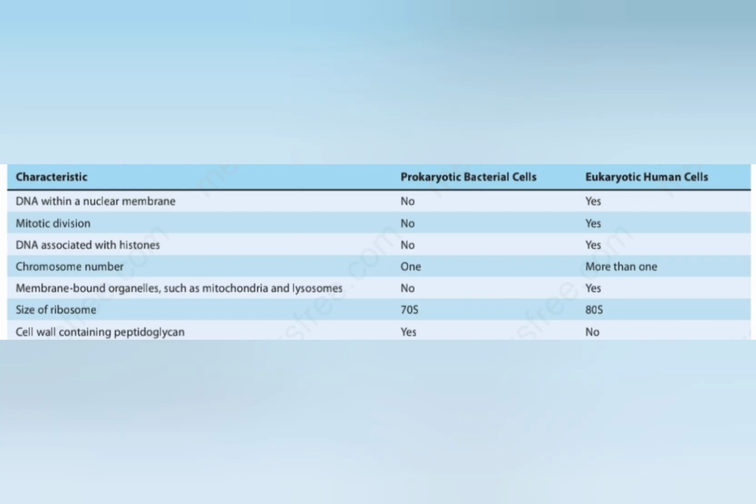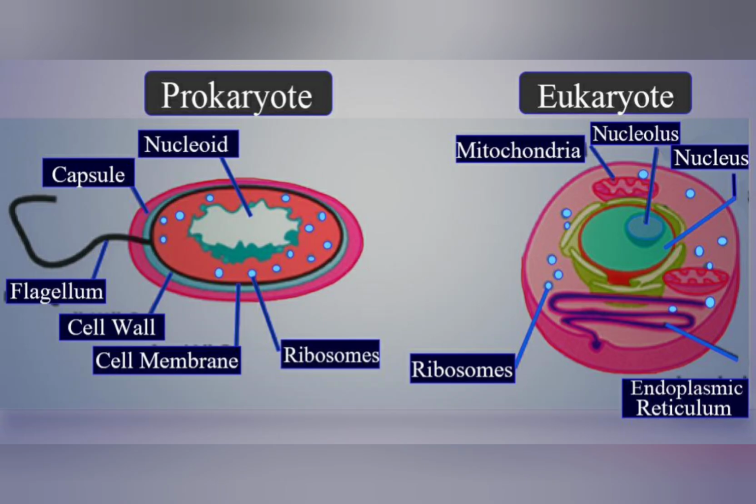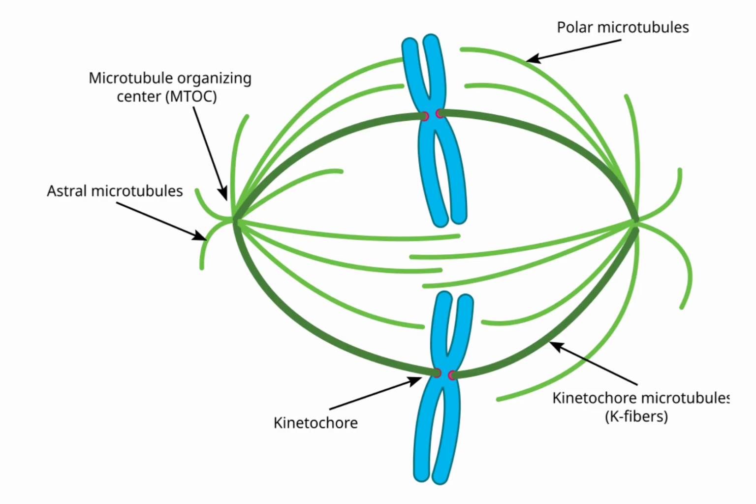Some of the features that differentiate eukaryotic and prokaryotic cells are given below. Cells have evolved into two fundamentally different types, eukaryotic cells and prokaryotic cells, which can be distinguished on the basis of their structure and the complexity of their organization. Fungi, protozoa, and helminths are eukaryotic, whereas bacteria are prokaryotic. The eukaryotic cells have a true nucleus with multiple chromosomes, which is surrounded by a nuclear membrane and uses a mitotic apparatus to ensure equal allocation of the chromosomes to the progeny cells.